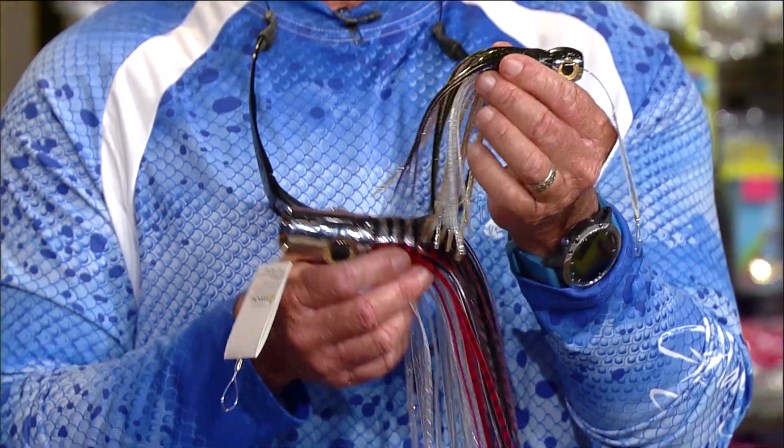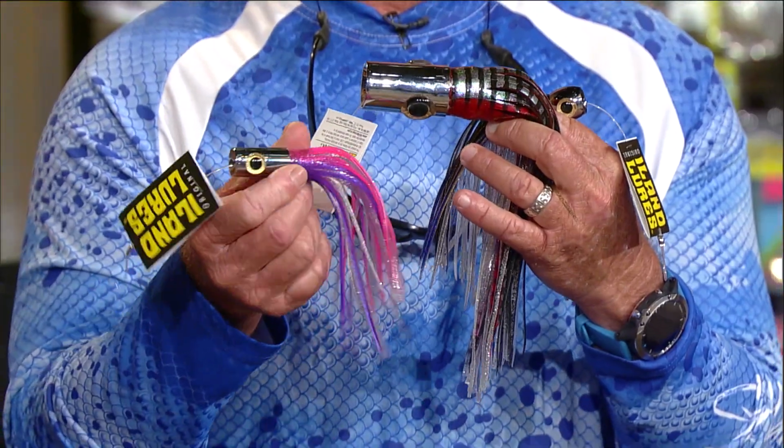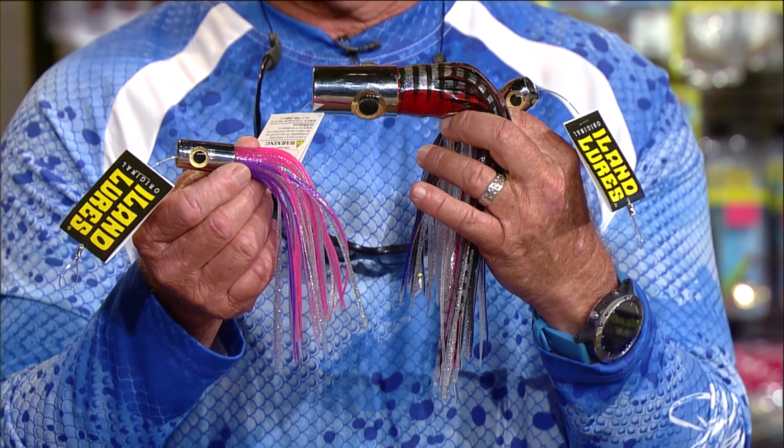All right, next, if you're fishing offshore at all, you're going to use an island lure at one time or another. These island lures are a little different from the old ones, because the old island lures had nylon hair for skirts. The reasoning, and it's still true to this day, is that hair is very easy for the fish to bite through, and you don't even need to put a ballyhoo in any of these lures. But now, because a lot of the fellas prefer rubber skirts, Island Lures is making all of their offshore lures with rubber skirts. I still think you can get away with the hair, but these will work just as good.